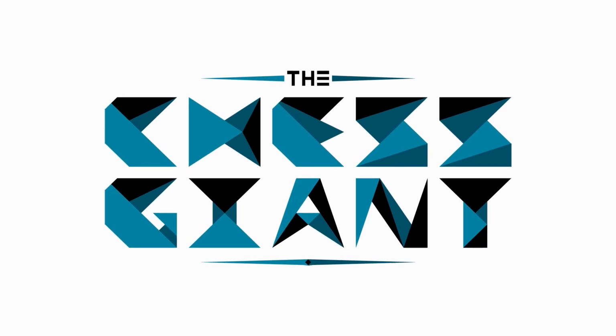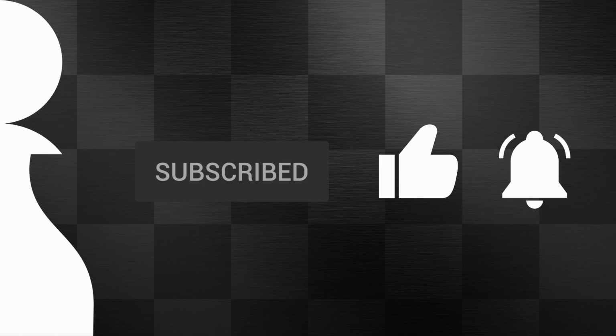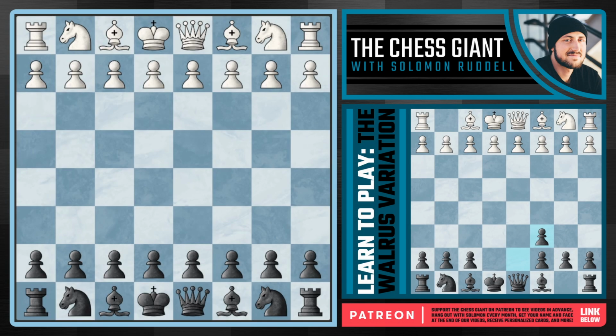This is Solomon Ordell, and in today's video we're going to be covering the Walrus variation of the Ross Gambit. Now, as we've covered on this channel, there are some bad animal chess openings as well as some good. I would say that this is a bad one, but with some potential.